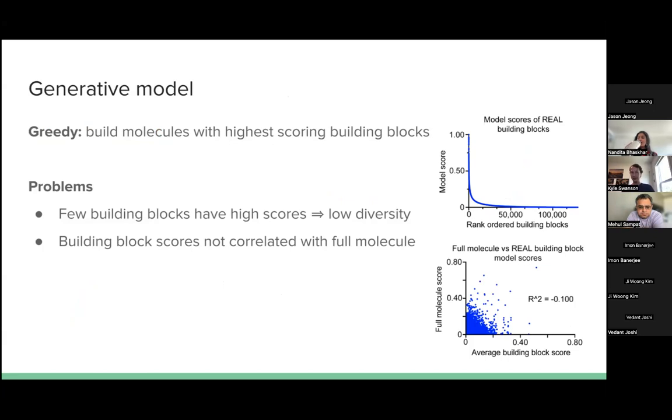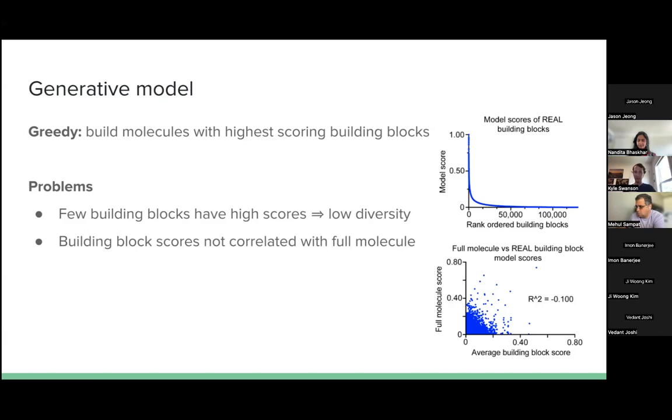You might think the first thing that comes to mind is, we have this really large chemical space and we want to design molecules. What would be the easiest thing that we could try to do to get to good molecules? The first thought might be to do a kind of greedy approach where we look at our building blocks and score each one. We'll ask our property predictor, what do you think of all these individual building blocks? Do you think those will be effective against Acinetobacter? And then we'll simply take the building blocks that have the highest scores. So maybe take the very best building block, the second best building block, find a chemical reaction that can combine them, and that'll be our molecule. And we'll hope that that'll be really effective. So that could potentially work, but we found that there were a few problems with that particular approach.